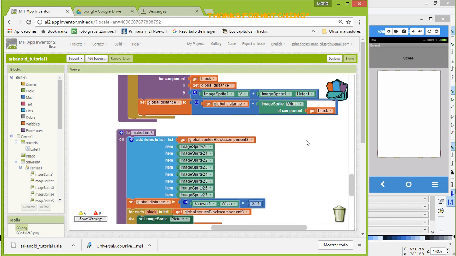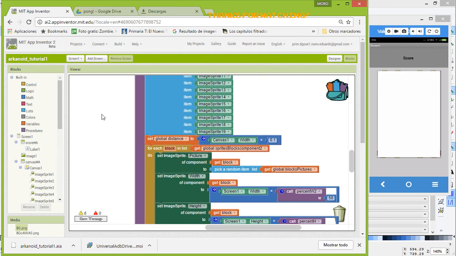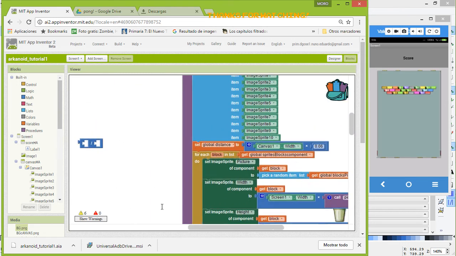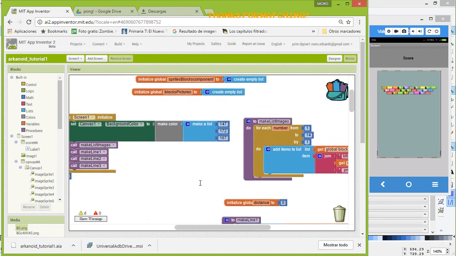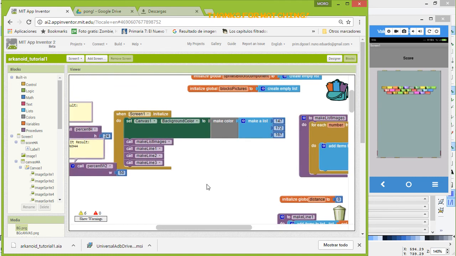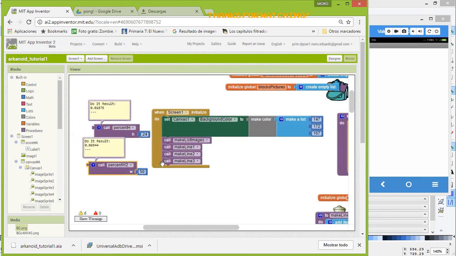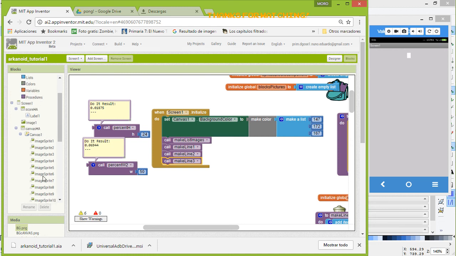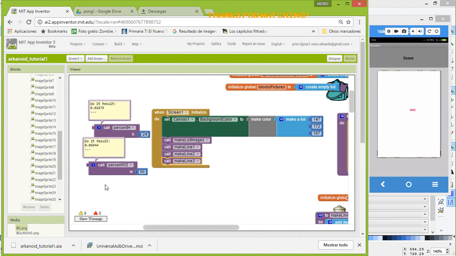So we can do that at the beginning of our app. So probably when we're making the list and these things, we can add the paddle after making everything. And we need to resize the paddle, okay?